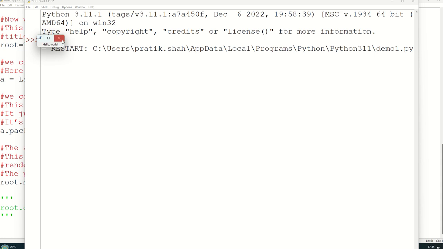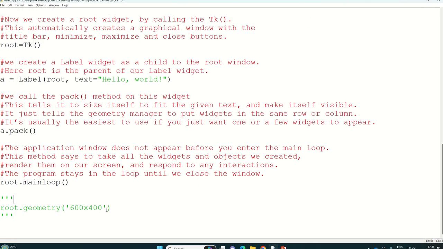So what we will do is increase the size of this. First we will close this, and obviously this is our output screen. We will not get anything over here. It will directly come as a window only. So I will close this, and now here we have one more line which is in comment.